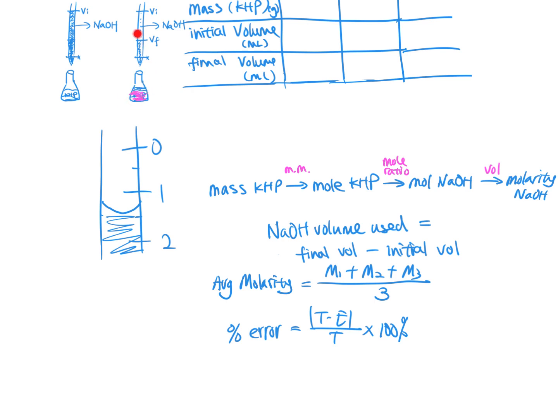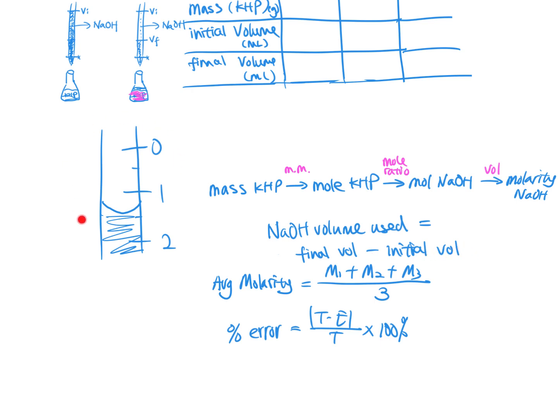You also don't want to add too much. If it stays hot pink, that's called over-titration, which means you added too much base into this acid. For your measurement, you need to measure the amount of KHP that you dissolved in the solution and the initial volume. Then when it reaches the equivalence point, when it just turned pink for about 20 seconds, note your final volume. You need these two volumes to find the amount of NaOH you used, which is the final volume minus the initial volume.